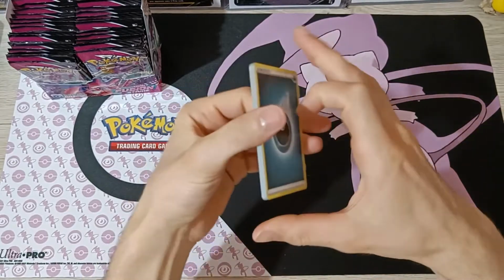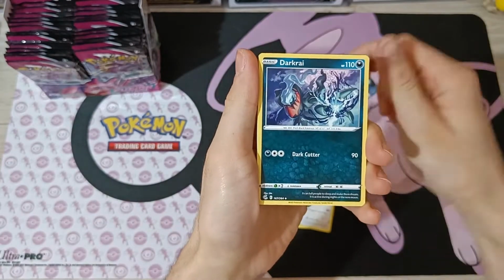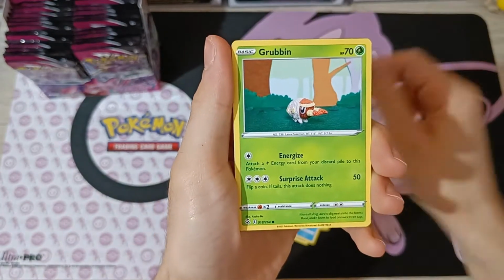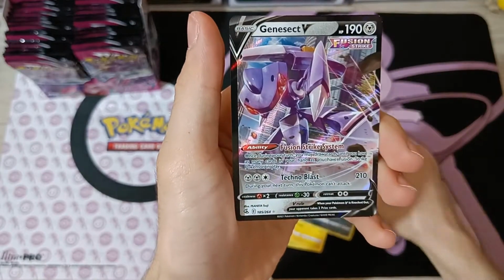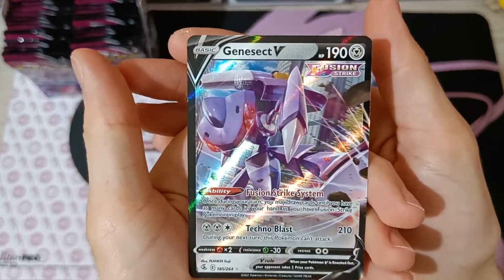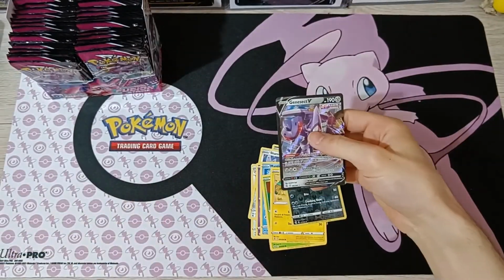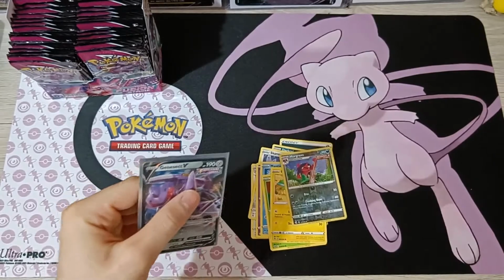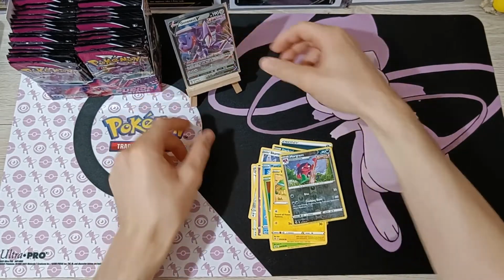Here we go, pack number one. Reverse Morgrem. And first pack magic, Genesect V. Alright, look at that. Our first pack, and we got a pull. Here we go. Genesect V. For now, spotlight is yours.